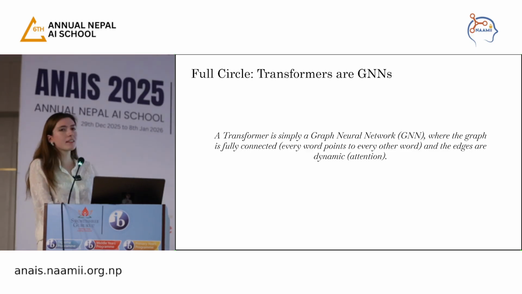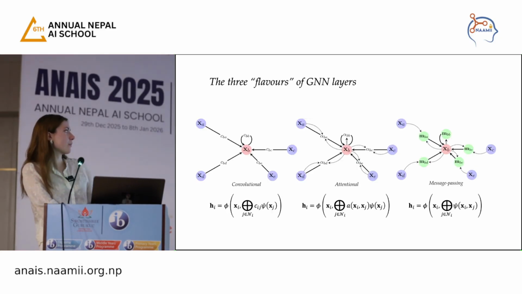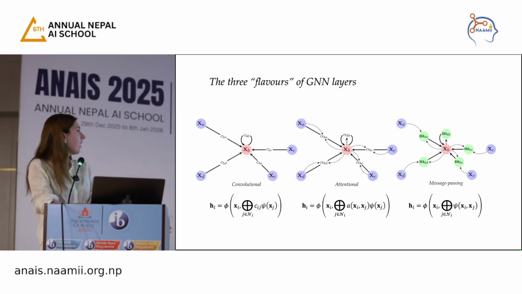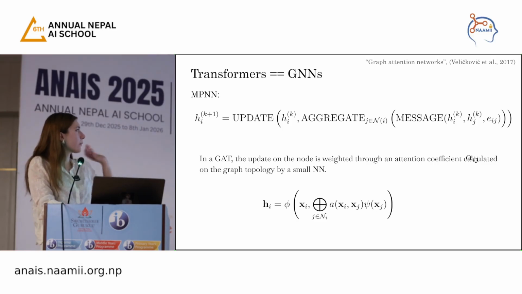Now, how does this happen? Let's try to find an intuition behind this. We've seen this in the practical and maybe in the slides earlier or yesterday, and we focused the practical on the message passing neural network. We've also seen the MPNN in the lectures. These are the update, aggregate, and message functions that we combine to create the new hidden state, right?